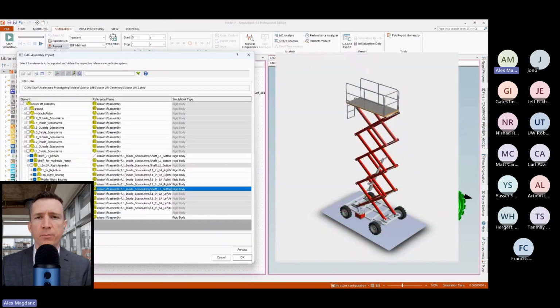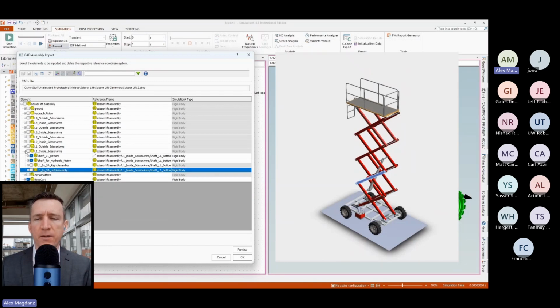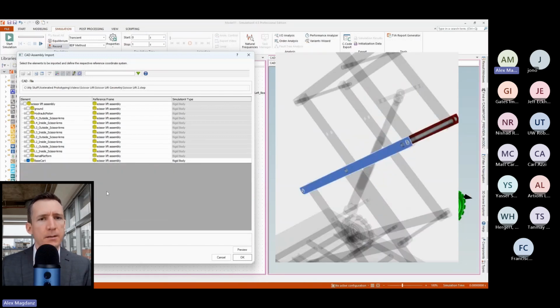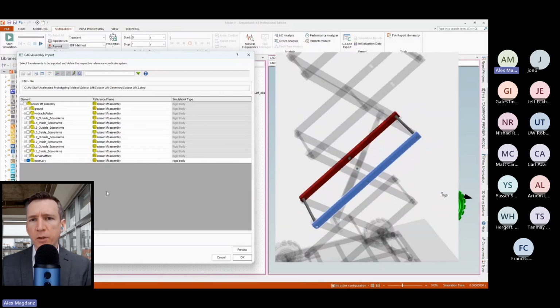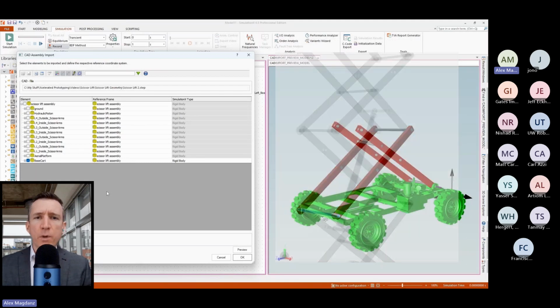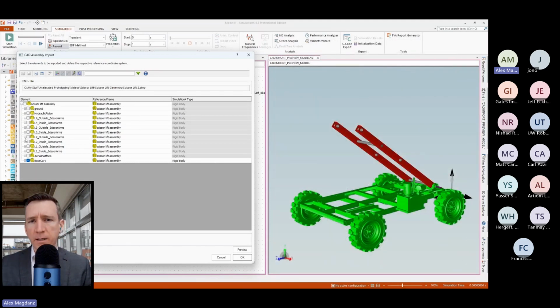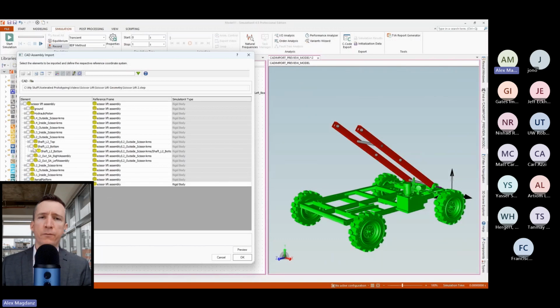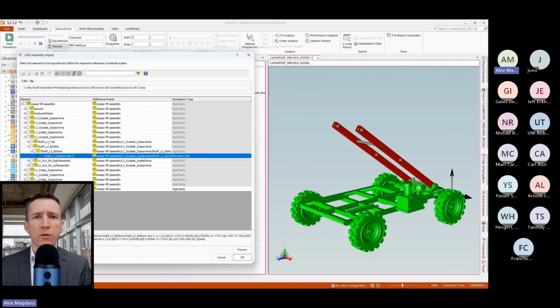Let's continue with the CAD import process, and now we want to connect the second level. The second level is able to rotate with respect to the first level, so we need a revolute joint right here at the axis of this shaft. So we navigate to that shaft, find its axis, and set its reference frame to be some component of the level 1 scissor frame.